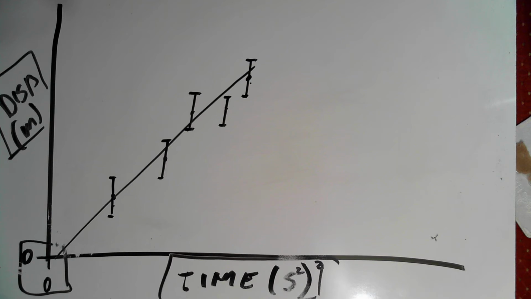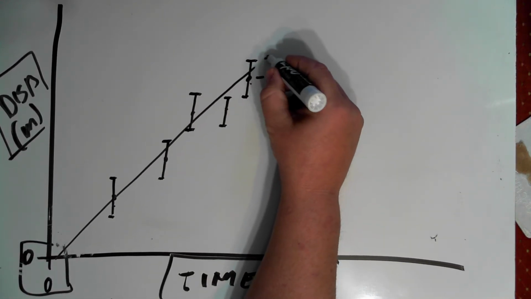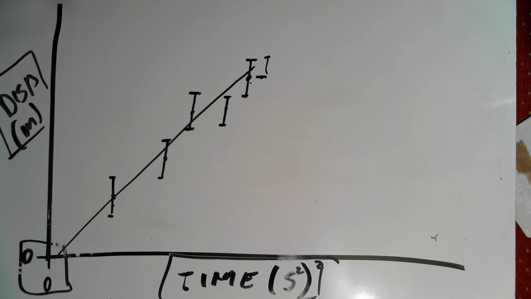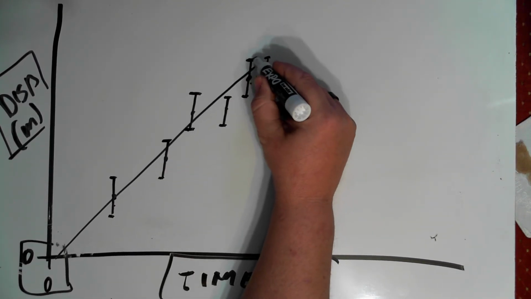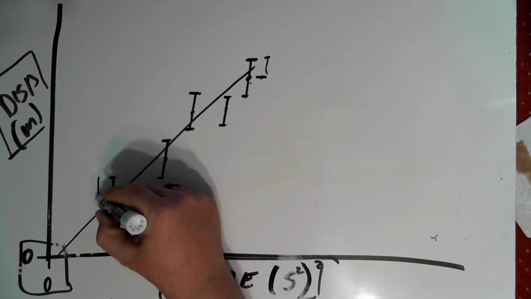There is a function in Google Sheets that does this, same as in Excel. You just give a value for the error bars, and all the error bars go on there. The error bars are determined by your percent uncertainty. Your total percent uncertainty for that data should represent this, and it should represent that.